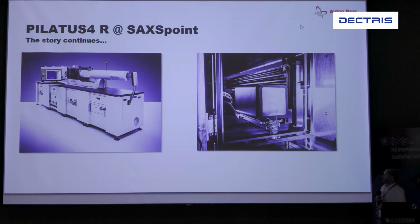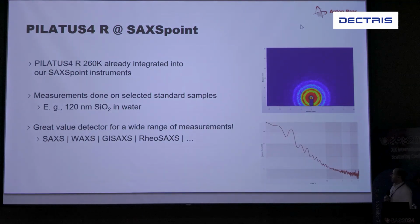And of course, now the story continues. These detectors are also implemented into our current portfolio. The most recent detector that DECTRIS has been releasing is the Pilatus 4 detector, which we have already integrated into our flagship SAXS.5 instrument that you see here. My colleagues already had some time to play around with the detector for a couple of days, and we were running some reference samples to see how it performs in our instrument, and we have to say it performs really nicely.